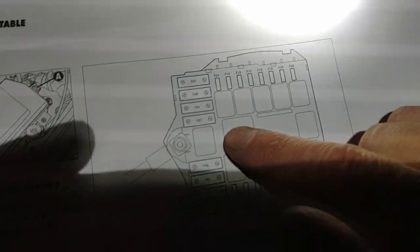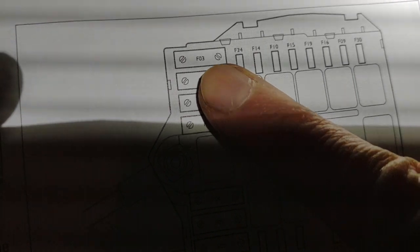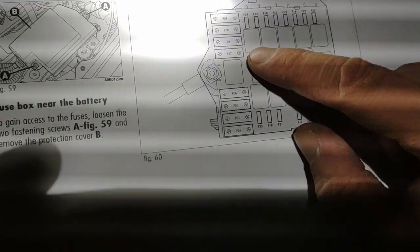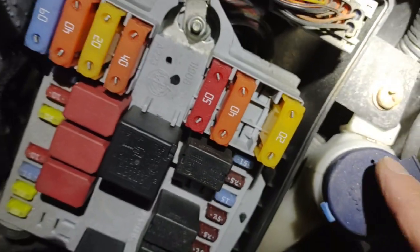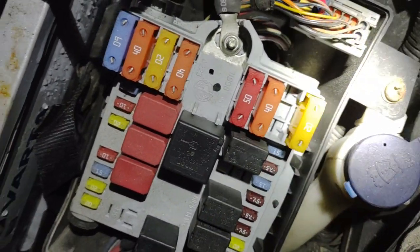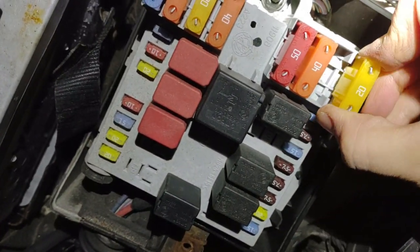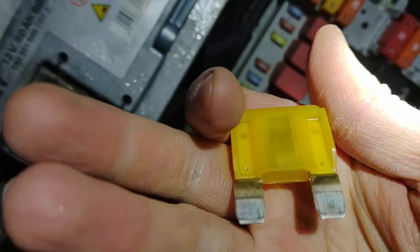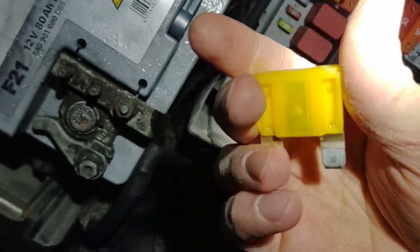And we can see here, it's over there on the corner. So let's open the fuse box and check that. Here is the fuse box open, and this one is the fuse. And let's check this. And the fuse is blown.